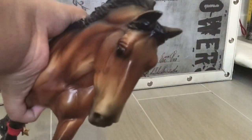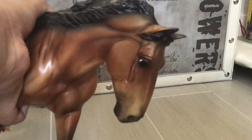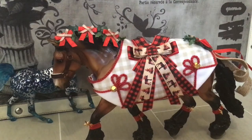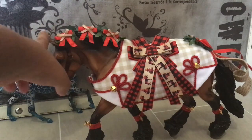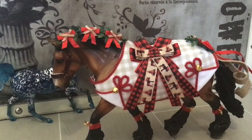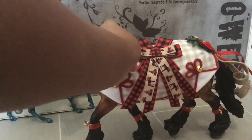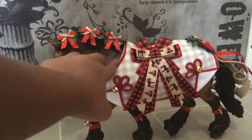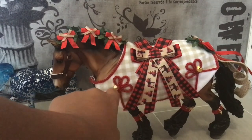You should definitely get them — stop by at your local Breyer retailer or order them from the website or Amazon. He has rustic appeal. He has a normal halter, which is really different from other holiday horses like Minstrel because they have these fancy headpieces. His halter is normal but it has this little piece along his mane with these bows and holly. It leads right to this blanket where it's connected and the blanket is really soft. I think that's a plaid gingham kind of thing going on and it has this braided red rope coming around.